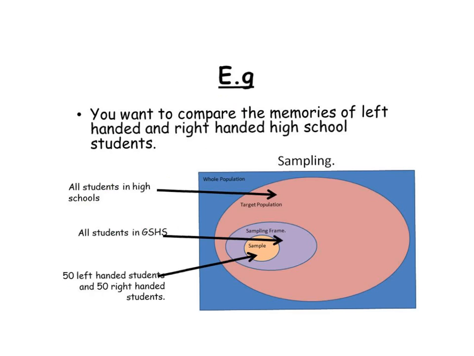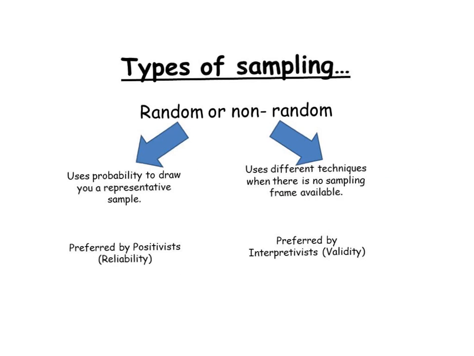So those are the key terms we need to know for talking about sampling — particularly the three that I've underlined. However, there are different ways of actually getting a sample from the sampling frame. These sampling techniques are largely dependent upon whether or not the sociologist wants a representative sample of the target population. Representative means that a sample fairly reflects the population in terms of social characteristics such as gender, age, and class, and if large enough would allow the sociologist to make generalisations from their results — that is to say, the findings can be applied to other people in a similar situation or social group.